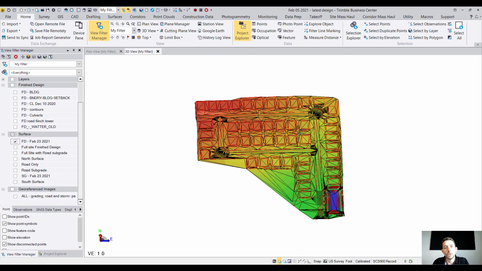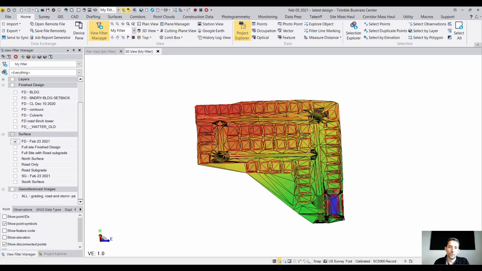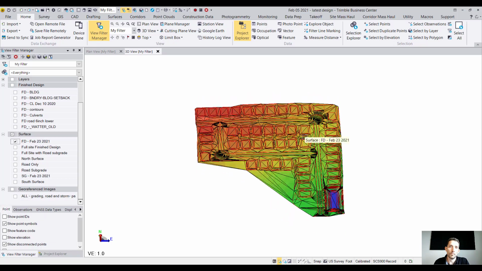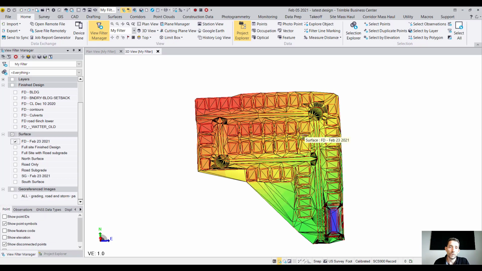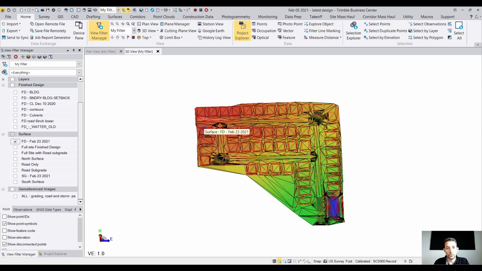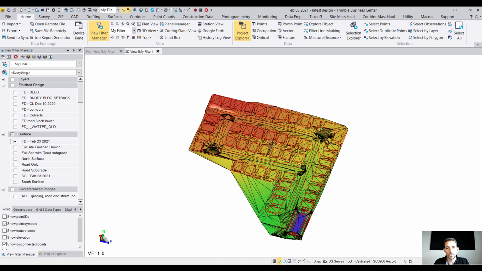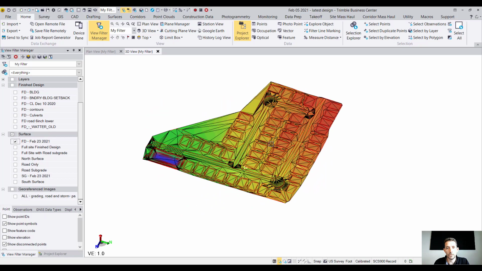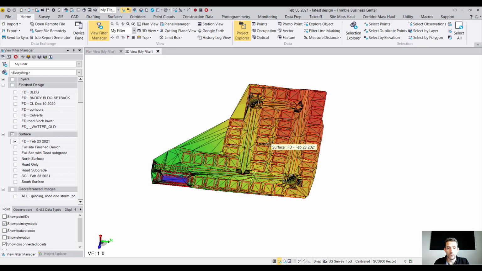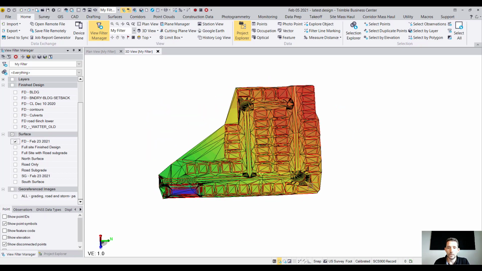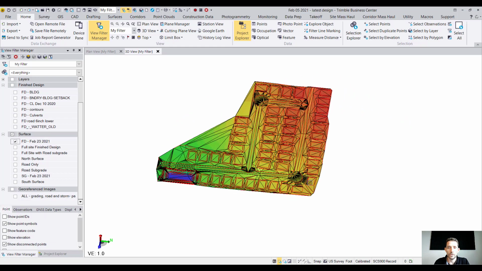Now additionally, if you press and hold Control and scroll your mouse wheel up and down, or if you hold Shift, it's going to rotate around that point. If I click in the middle, I'm rotating around the middle when I'm scrolling the mouse wheel. When I'm at the side here, it will rotate around the side.